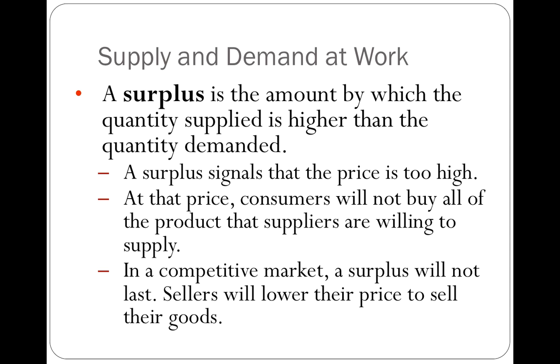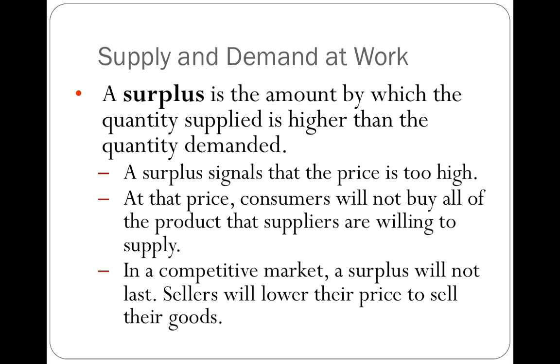Supply and demand at work. What does it look like? Well, a surplus is the amount by which the quantity supplied is higher than the quantity demanded. I think you guys knew that. The surplus signals that the price is too high. If there is too much of it, the market is not willing to buy it, that willingness that we talked about.